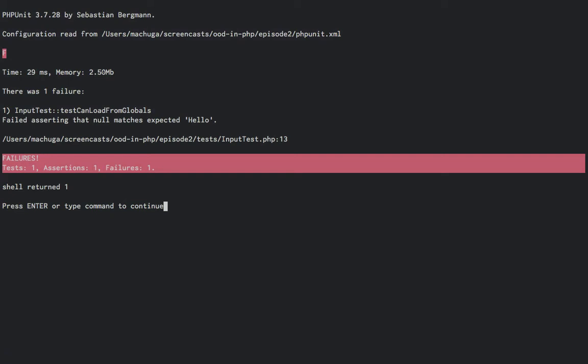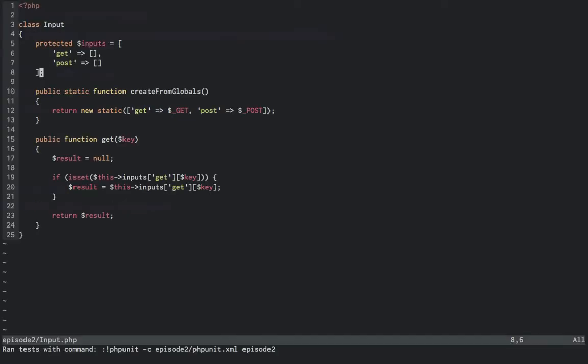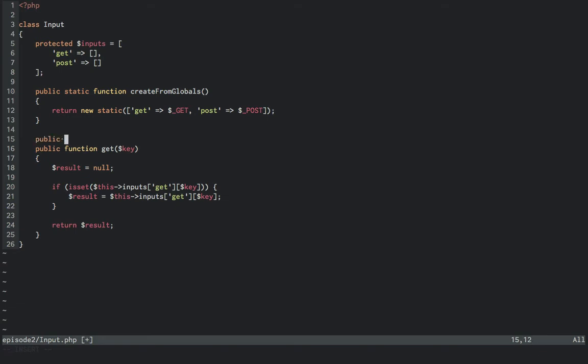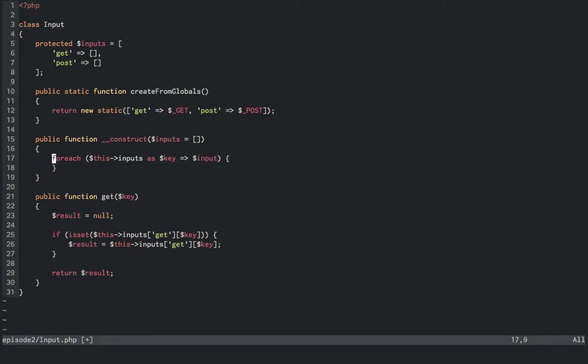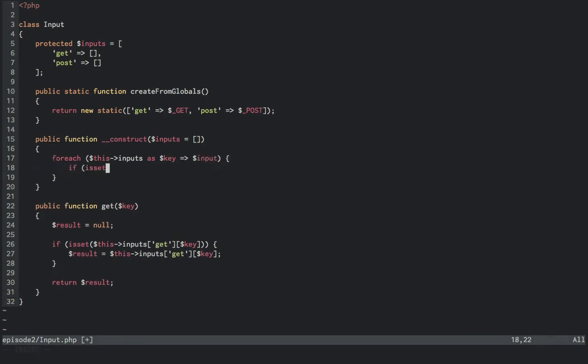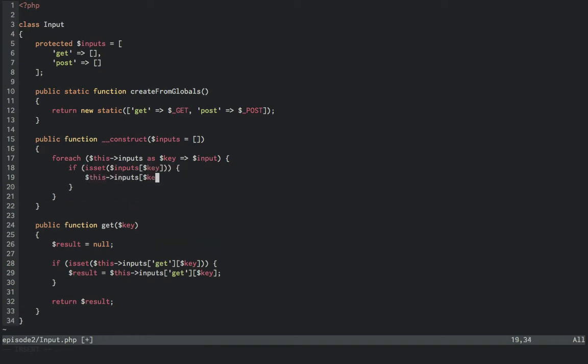The tests now show a red failure that input get foo in our test is not actually retrieving the record. And this is because we haven't told our constructor what to do with its argument yet. So let's set that up now. The constructor is only going to take one optional parameter named inputs, and that can be an empty array by default. We'll iterate over all of this inputs to make sure that nothing but the keys that we set by our class get inserted. And if inputs key is set as well, we'll set the value of this inputs key to be that of the new array.